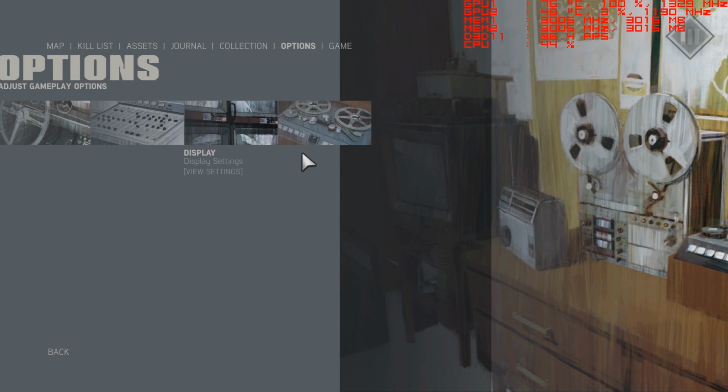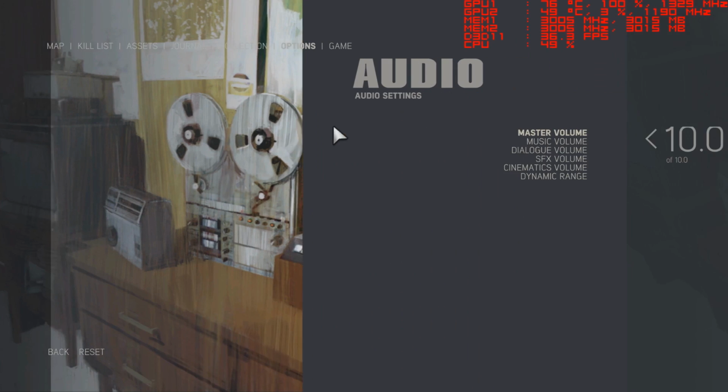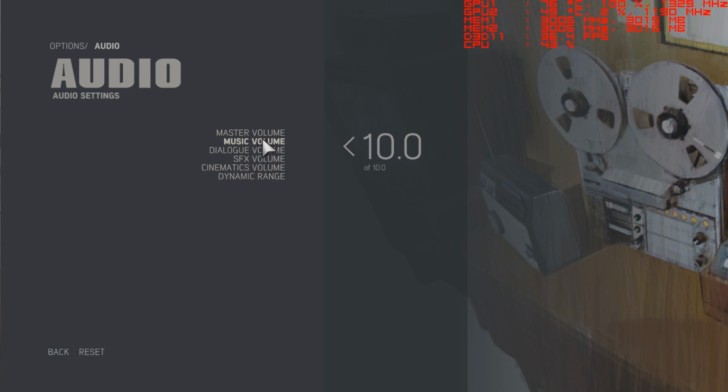Let's take a look at the audio options real quick. You have your normal master volume, music volume, dialogue volume, SFX volume, cinematics volume, and dynamic range.